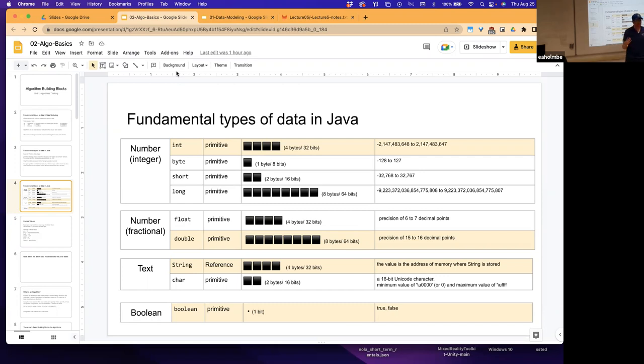And so remember, we use the metaphor of the way we import data into our application, and we export data out of our application using the concept of streams, right? We think of it like we have a river stream that flows in the app, and something on the outside throws things into the river, and we pick it up on our side, right? And then when we want to send stuff out of our app, we throw things into the river. Well, what do you think we're throwing into our stream? Bytes. The fundamental unit that we encode things is bytes.